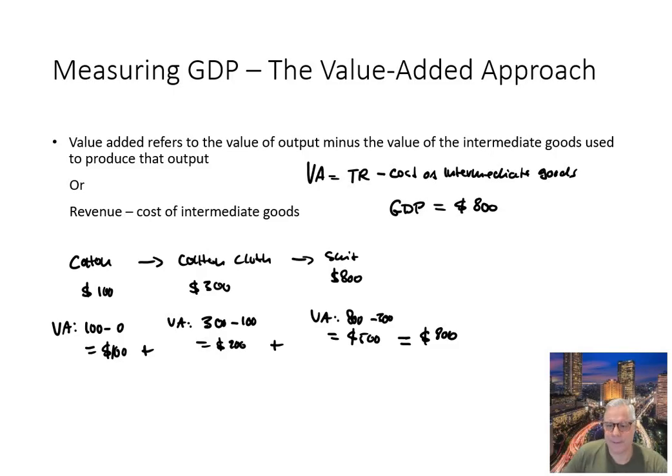Okay, so that's pretty straightforward when we take a look at the national accounting system within a country, right? Everything happened, let's say, in the same country. But now let's say we have an international production process, and let's say the cotton is made in Egypt. Egypt is very famous for cotton. You may have heard of the famous Egyptian cotton. Let's say the cotton cloth is produced in England, and of course the suit, let's say, is made in Italy. Okay, so now we have international trade.